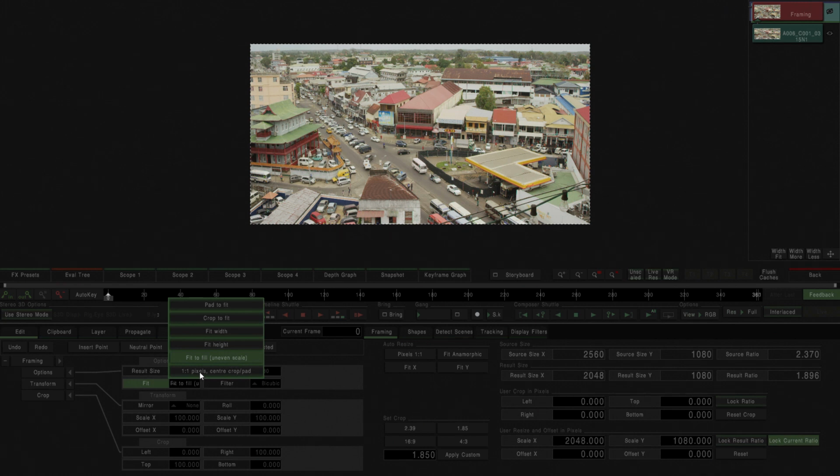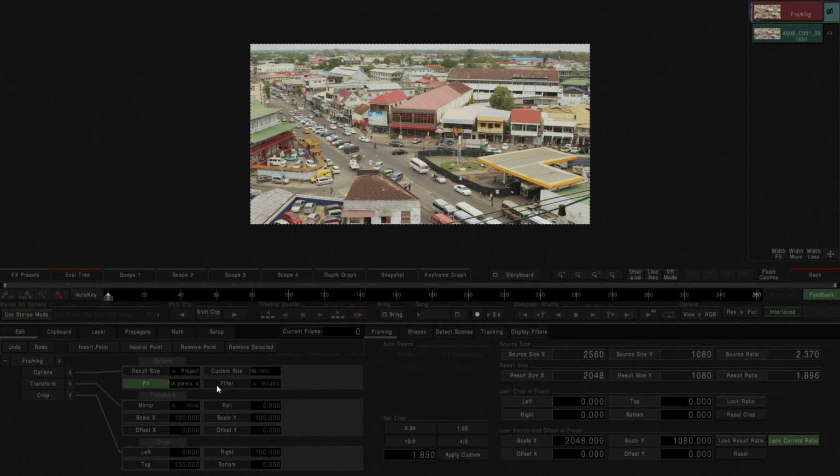Or 1:1 pixels, but center cropping, leaving out the sides and the top and bottom of the image if necessary. So it really depends on what you want, and it might change depending on the different resolutions that you're working on.